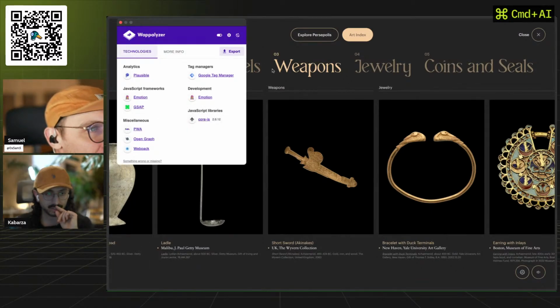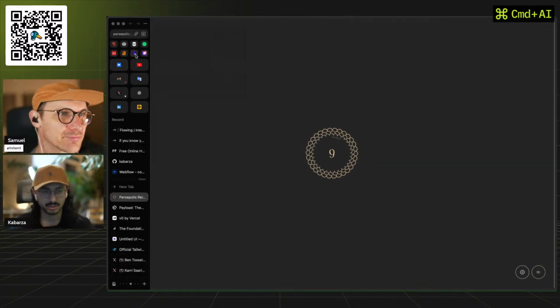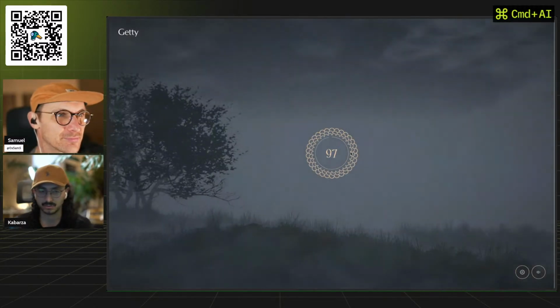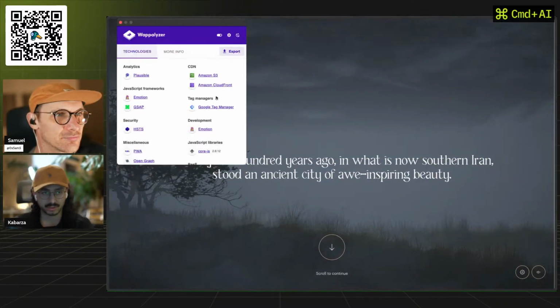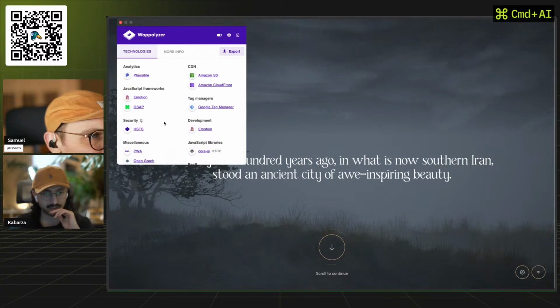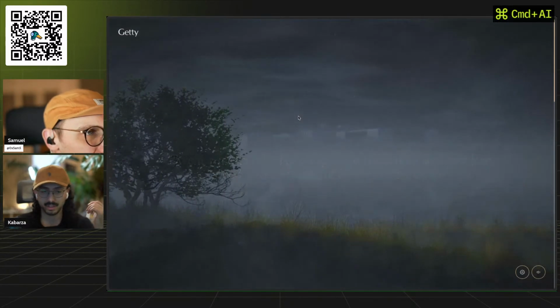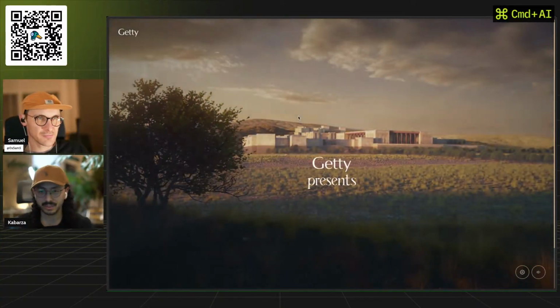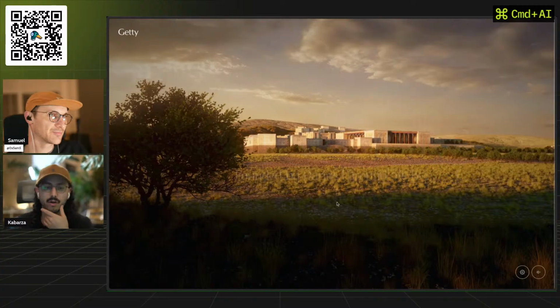Let me actually reload, because that one sometimes takes a second to show the actual libraries. You see more loaded. No, we don't see a lot. So they are using GSAP, the library. The slider might be a custom GSAP slider. Yeah.